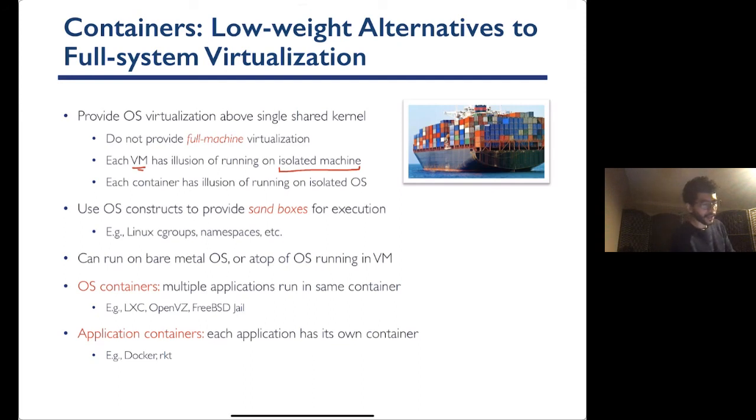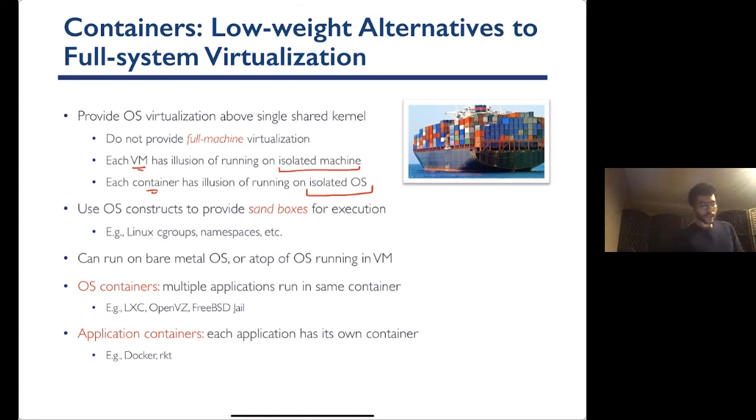In contrast, containers create an illusion that you have an isolated OS, operating system. So they don't simulate or emulate the hardware. They create virtual operating systems. So when you have a VM, it's as if you have access to a server of yourself, the entire hardware. But if you have a container, it's as if you have access to your own operating system.